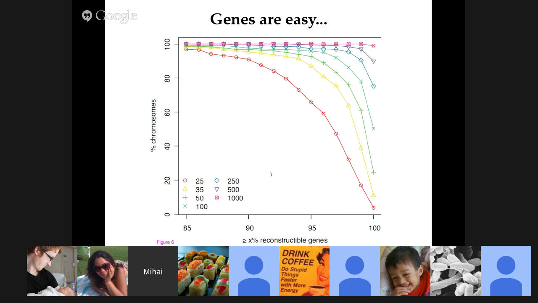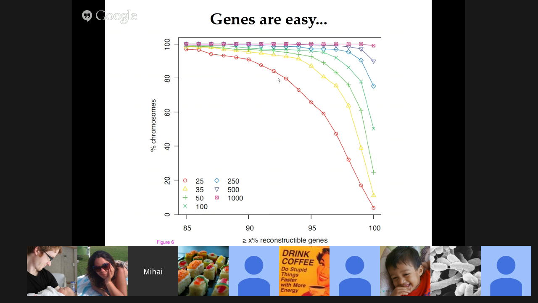And the other thing to say about assembly is I'm telling you that there are many issues with assembly to start with, but there are some things that actually work. So this idea that repeats confuse us is certainly a problem, but it turns out not to be such a big problem within genes.